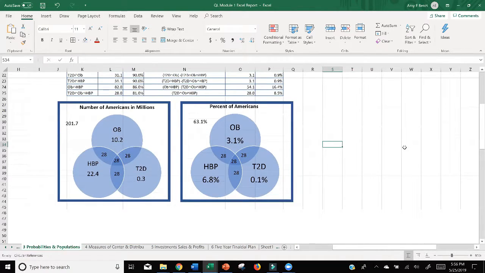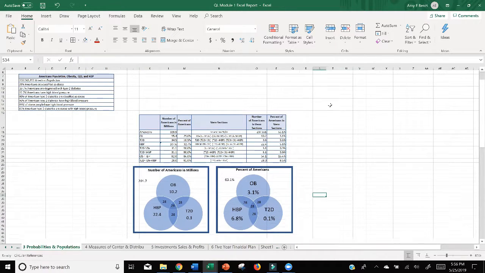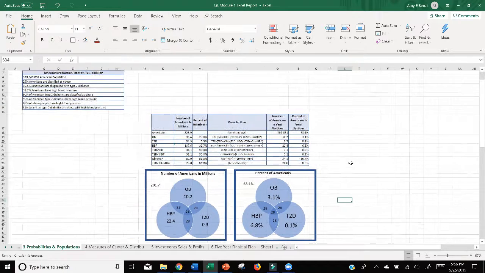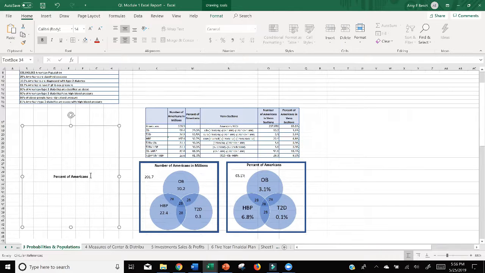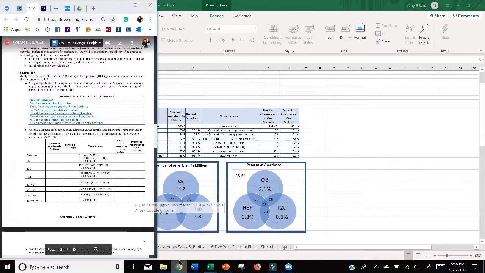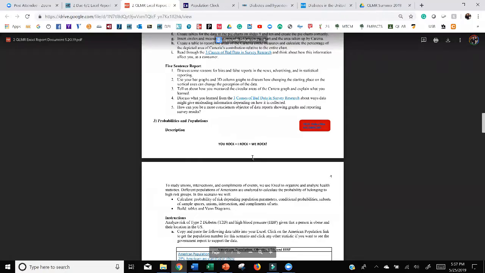The only thing left here is a 5-sentence report. So to do your 5-sentence report, you are going to insert, and you actually already have text boxes here. So you can actually just select one of these text boxes, Control C, Control V, and come over here and just make the text box real big. And you can change it if you want it to be at the top. And then you can actually write your 5-sentence report. And you guys, excuse me, you get your 5-sentence report from your document. It tells you exactly what to talk about. You guys are going to talk about the, where are we? Right here.